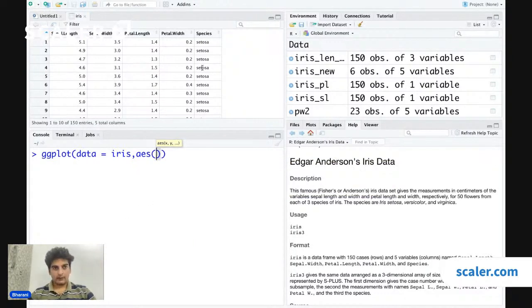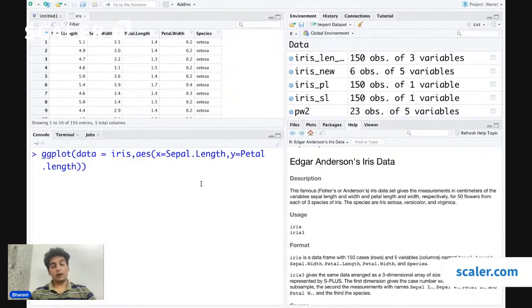And now from this data set, I'd want to map some columns onto certain aesthetics or certain metrics. Since I'd want to make a scatter plot, a scatter plot over here would be two-dimensional. I'll have something on the x-axis, I'll have something on the y-axis. So this time, onto the x-axis, I'll map in sepal length, and onto the y-axis, I'll map in petal length.